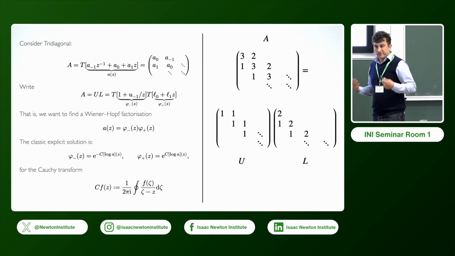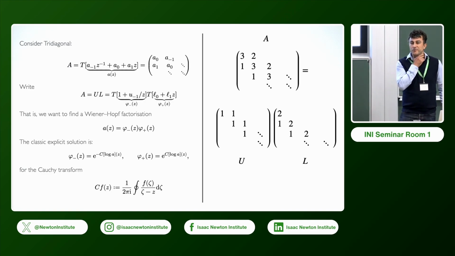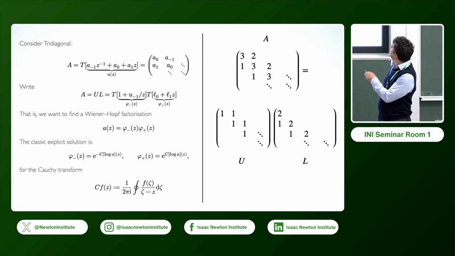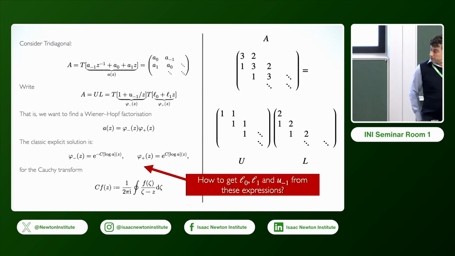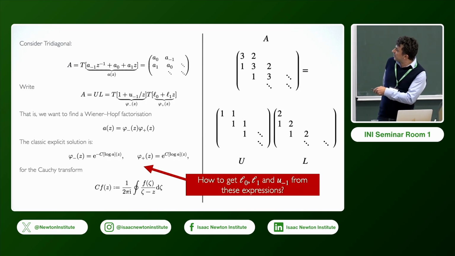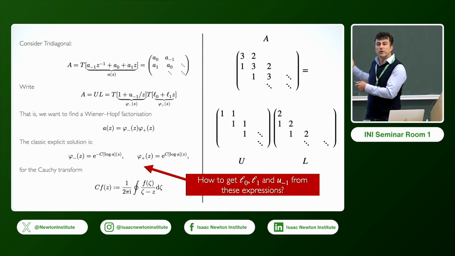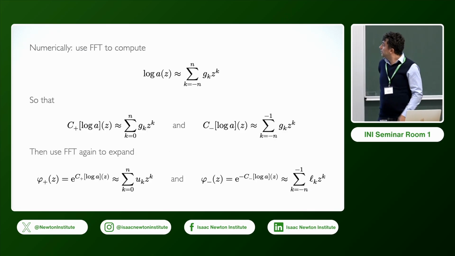Of course, this is sort of a silly way of writing 1, 2, 1 as the exponential of the Cauchy transform of log of some very simple symbol, and in theory it works, but actually because this is a degenerate symbol, it kind of breaks down, but anyways. So the question is, how do we effectively, in a numerical way, take this formula and get out 1, 2, 1, or whatever the UL factorization is for a general symbol?